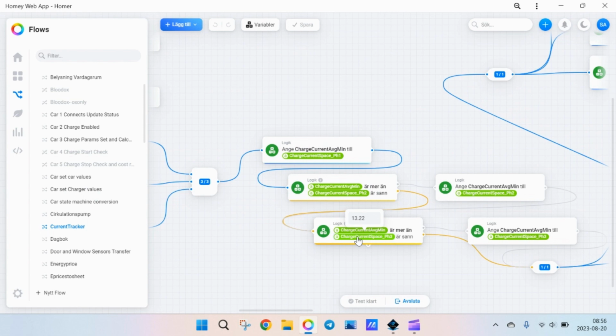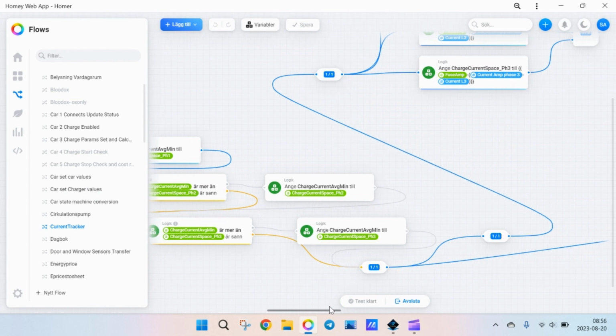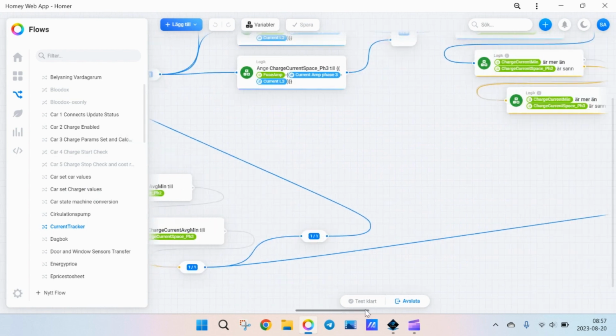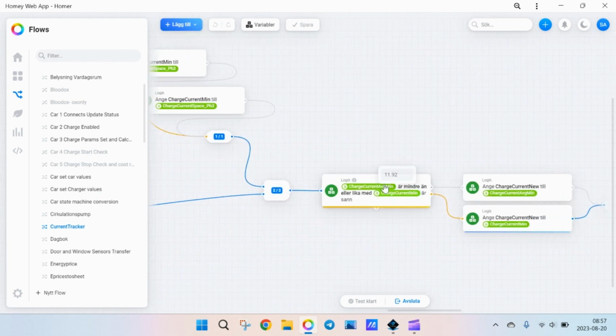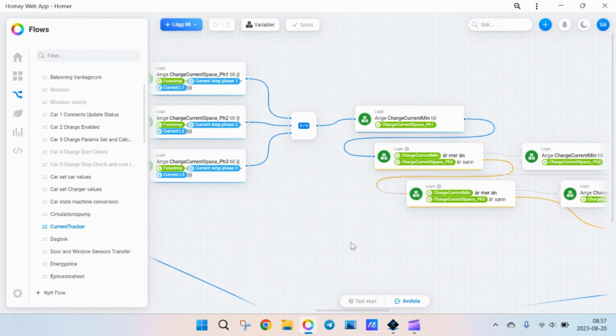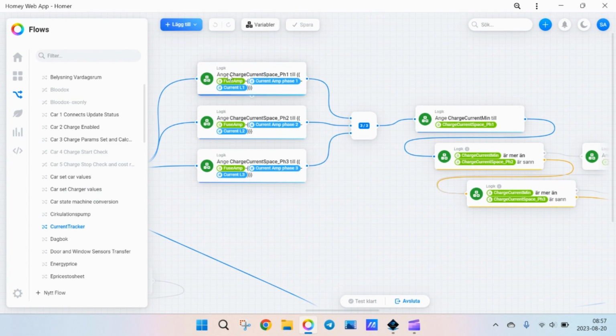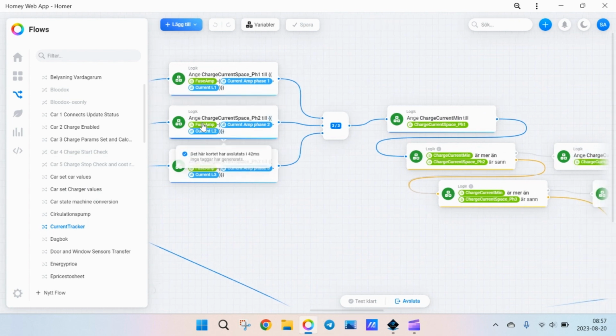So if we look at this, I get 13 amps, 13.52, 13.22. So it has set, actually 13.02 was the least one. Yeah. And then for this one up here, same thing. So I reuse this charge current space as I did in the first part, because I don't need it when I've done the charge current min. Then it's just a hold parameter. So we do the same here.